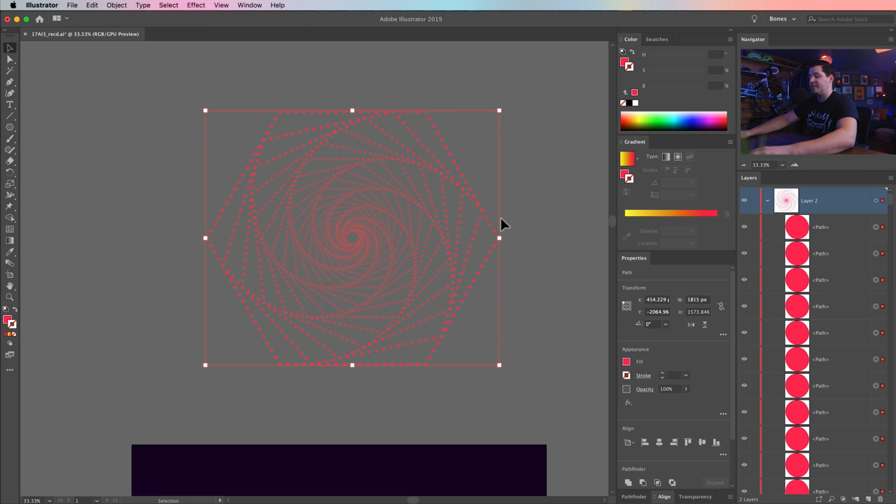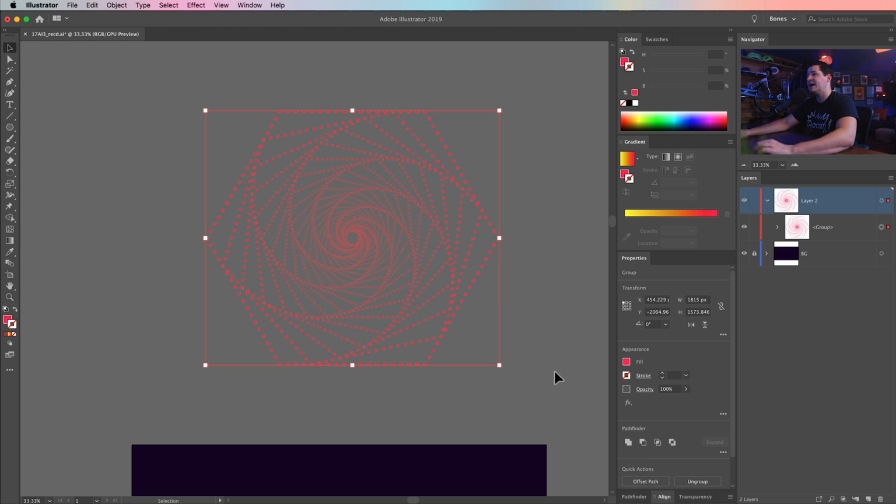But if you were working with complex artwork, I would probably regroup the dots. And then right before we apply the colors, we would just ungroup this series of dots. So I'm going to group it up just so I can click it a single time and the whole thing will be selected. But it's really up to you however you want to select it at that point.